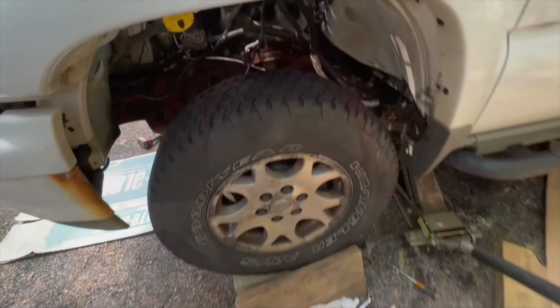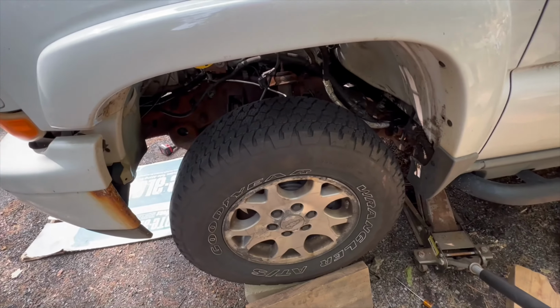Anyway, so I'm going to get these put in, and I'll either come back with some more information or I won't. All right, so this line that goes all the way to the other side, it's a little bit of a nightmare.